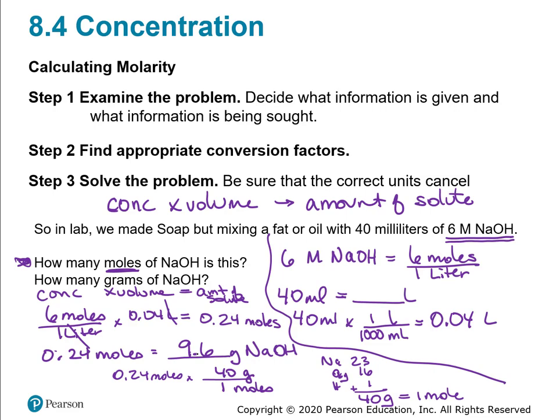Now in this, if I was going to go with significant figures, yes, I would round this to 10, because 6 molar, that's 1 significant figure. 40, 1 significant figure in my problem. So I would end up rounding this. So this would end up rounding to 10 grams. Because there's 1 significant figure here, 1 significant figure there.